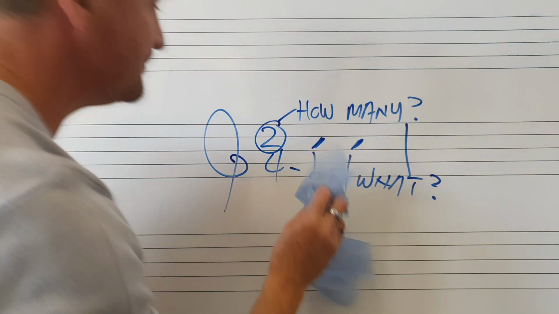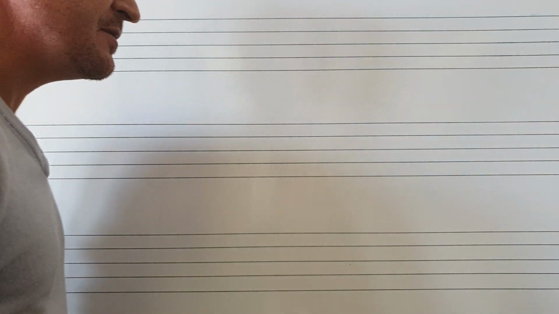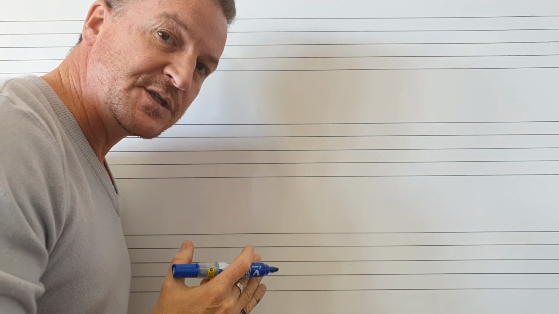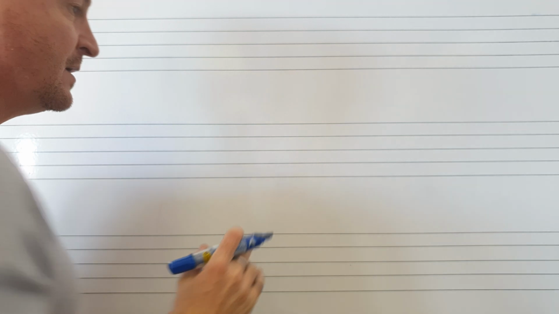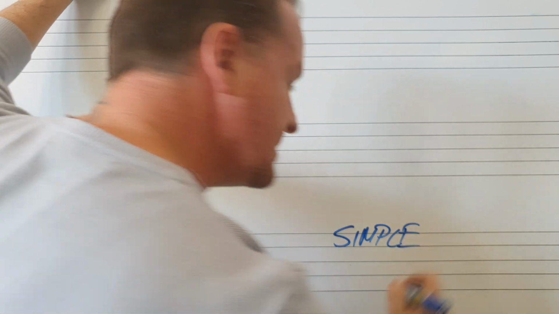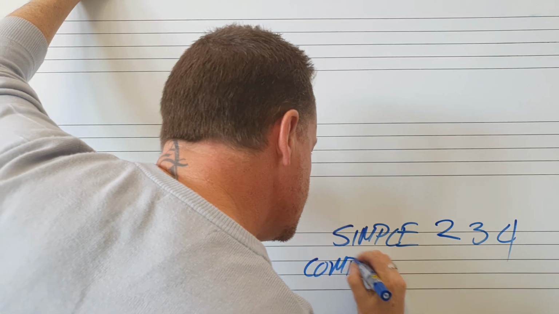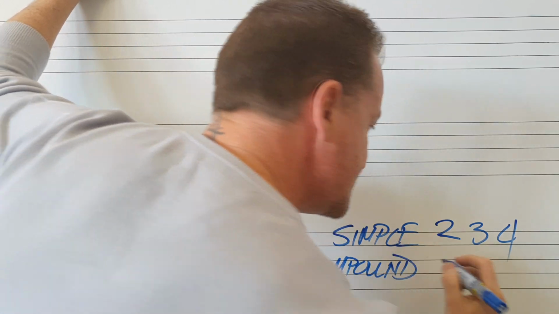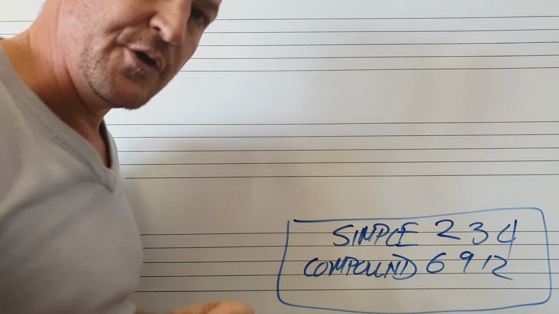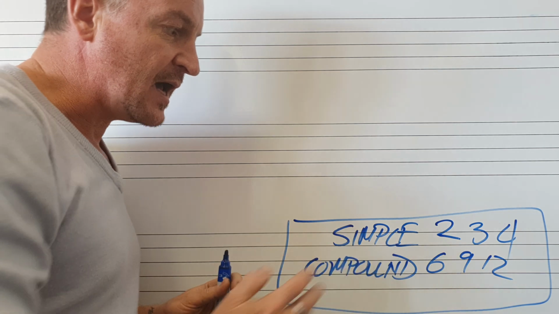All right, so where do we go from here? What I want to show you is that there are 2 different types of time signatures, right? There is a simple time signature and a compound time signature. So I'm going to write this down here. A simple time signature means that the top number is either 2, 3, or 4, and a compound time signature means that the top number is 6, 9, or 12, and you basically just have to learn that. You have to keep that in mind. If you have to define a time signature, that is how you will do it.